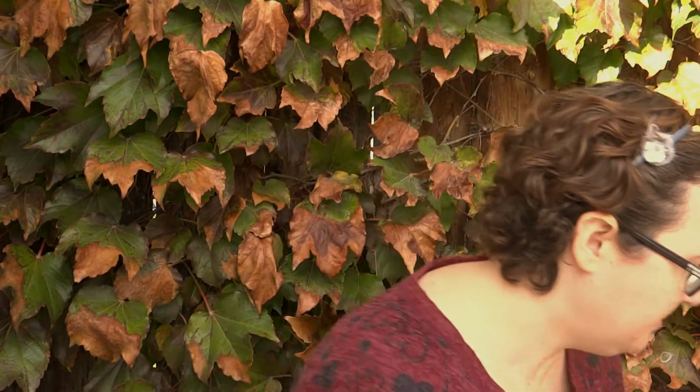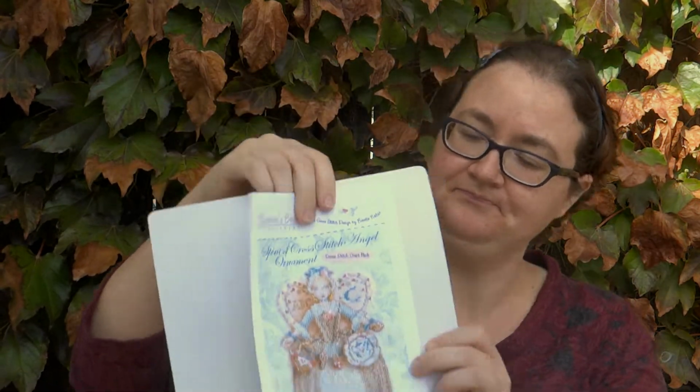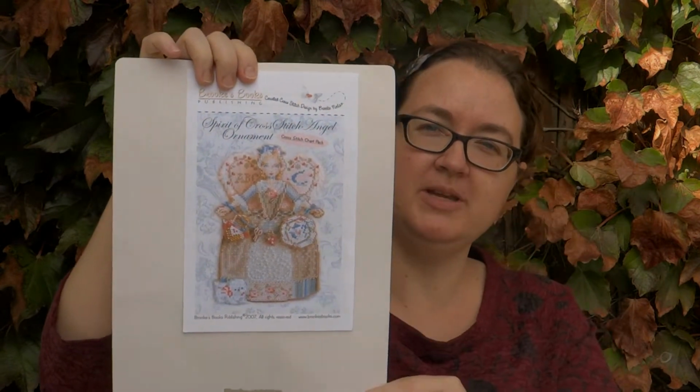So I spun again, and this time it came up with Spirit of Cross Stitch Angel Ornament from Brooks Books.